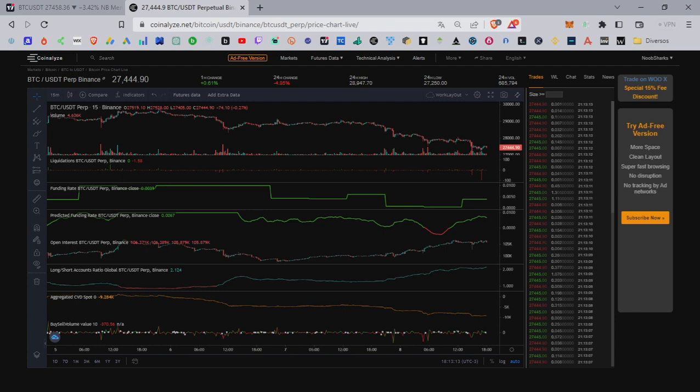Do you have that feeling that sometimes you look at your trade and think it has to go long, and you open your long position, and seconds after you just see the price dropping and dropping and keeps on dropping, and you say, oh my god, what is going on? And then the other day you look at the price and think that it's going to drop, and you open your sell position, and seconds after you just see the price pump. Maybe the long short ratio is the indicator, the real indicator, not these fantasy indicators, that is going to give you a real edge in crypto markets. So stick with us, I'm going to be right here in a few seconds.